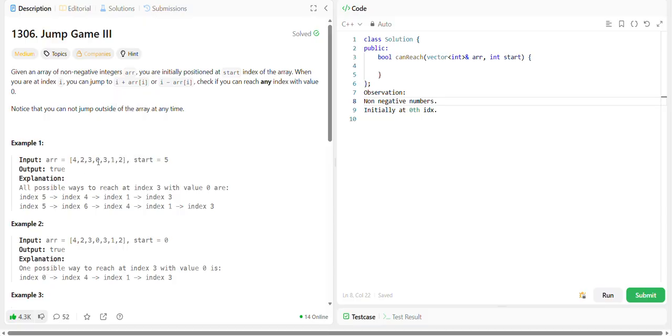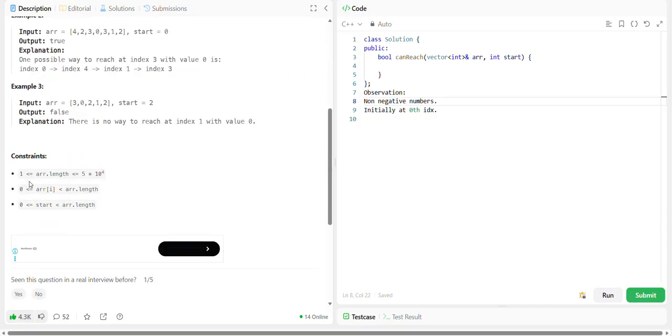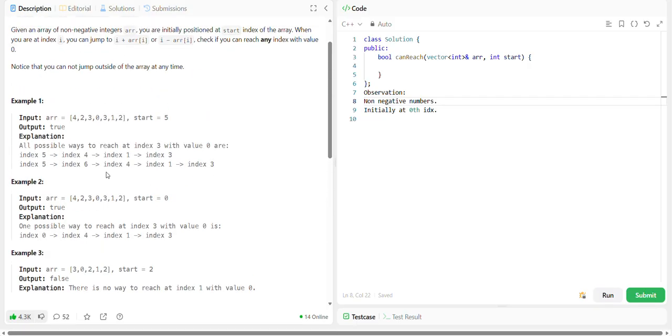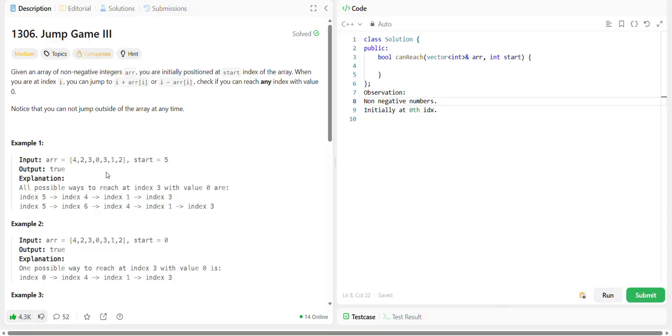So let's see the constraint. It is 5 times 10 raised to the power 4. So I think we can go with O of n square also here. That should not cause any issue for us. We are not pretty sure whether this is greedy or not.